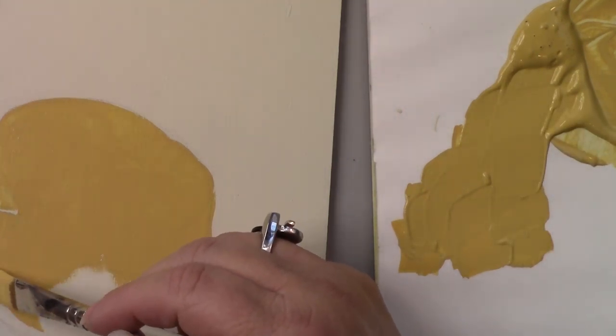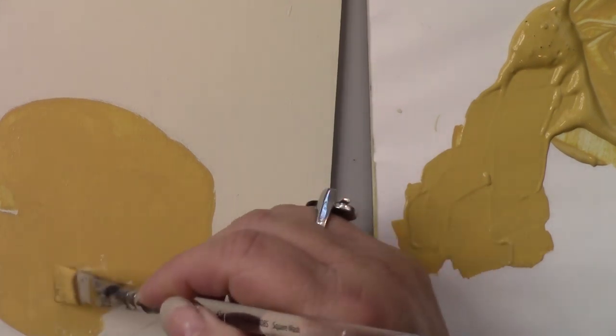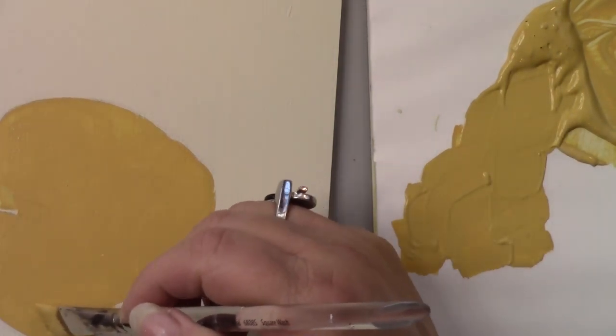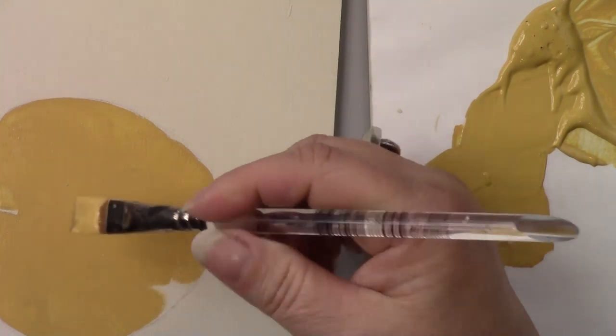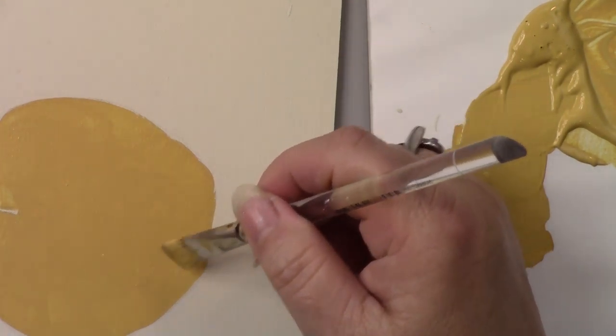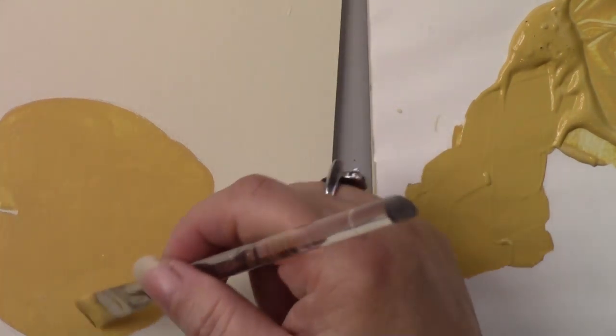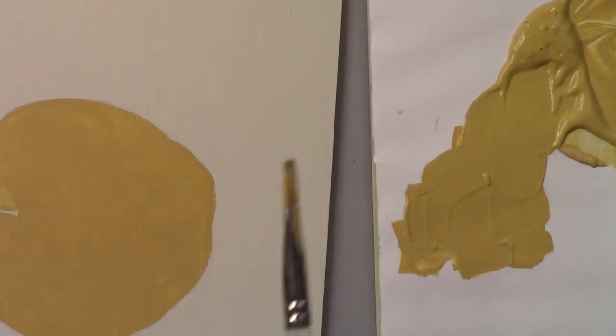Now you could also very quickly come in with like a little number three round or a liner brush and line the outside edges. But you have to be careful with that because sometimes that will show. But I generally will work the outside edge and then come in so that my surface doesn't continue to grow. So that looks pretty good.